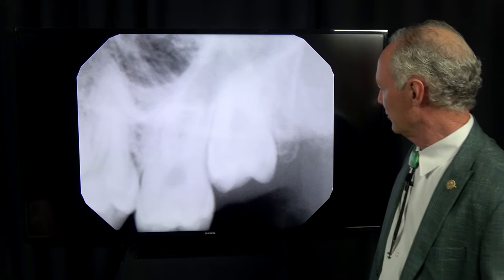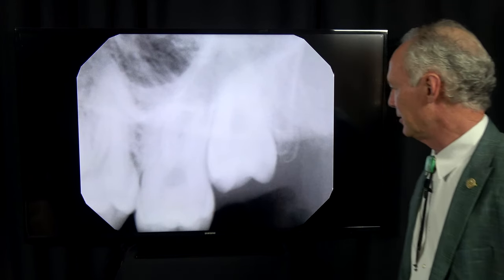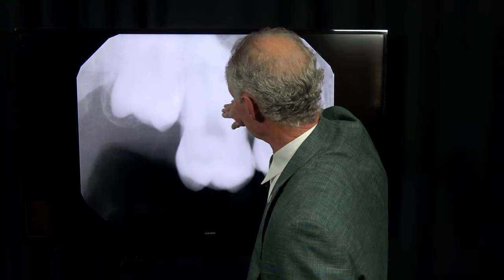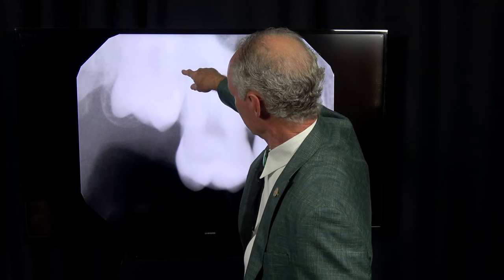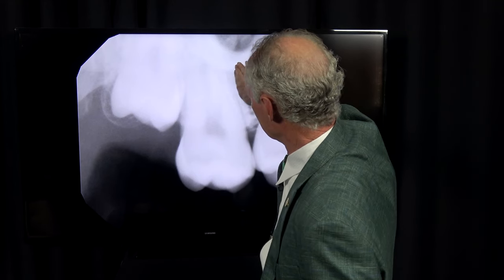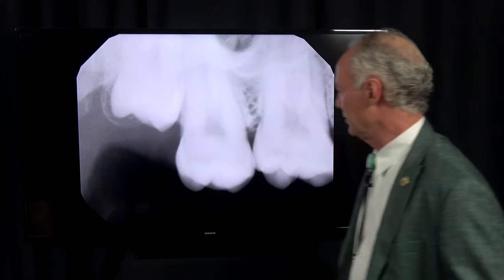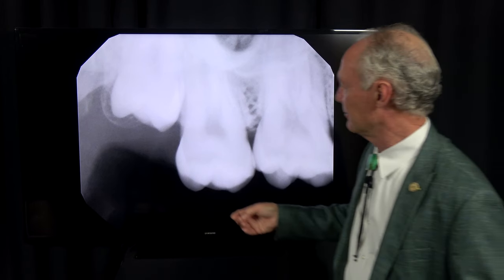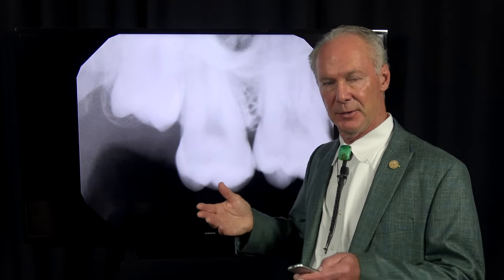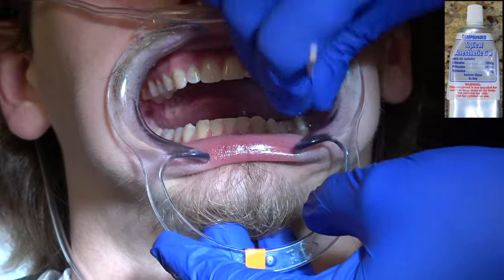The other thing that made it difficult was finding a purchase point where you could place an elevator and elevate the tooth. This other one was even higher but see how it's just planted against this tooth. To elevate it you'd like to get down to the root, but it was so tight against the tooth in front that it was difficult to place an instrument in that space. Bottom line: with impacted wisdom tooth extraction, you'd really like to extract them when the patient is 16 to 18 but with only about 25% of the root formed, so they're easier to extract.